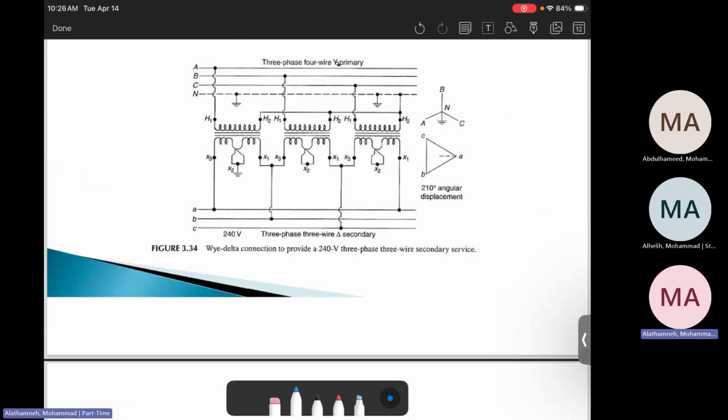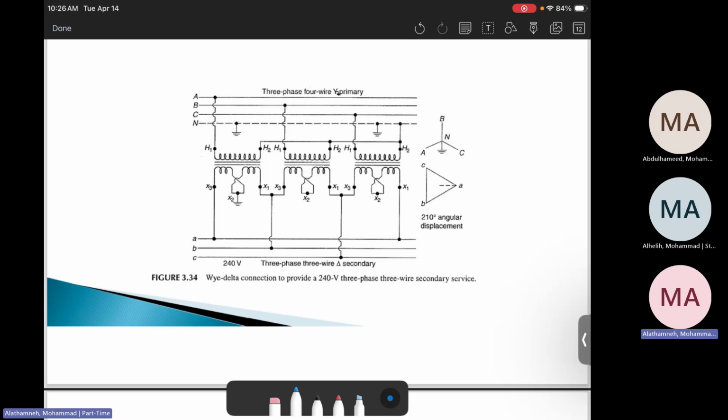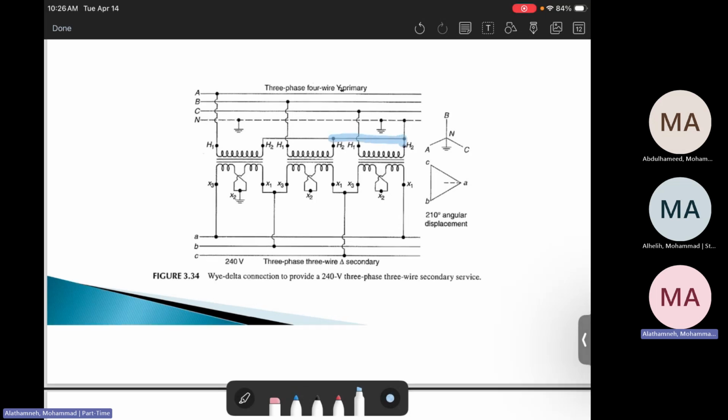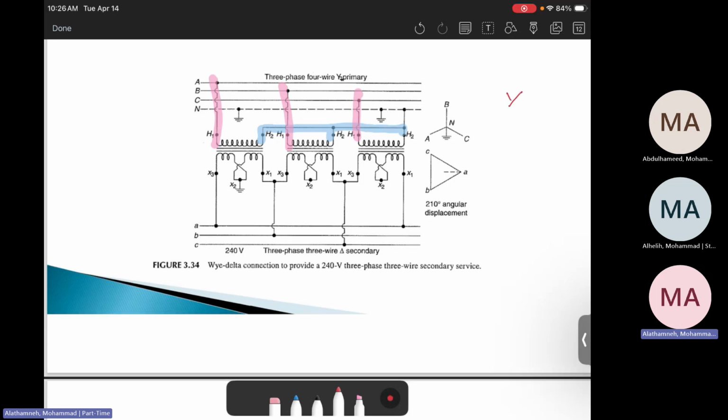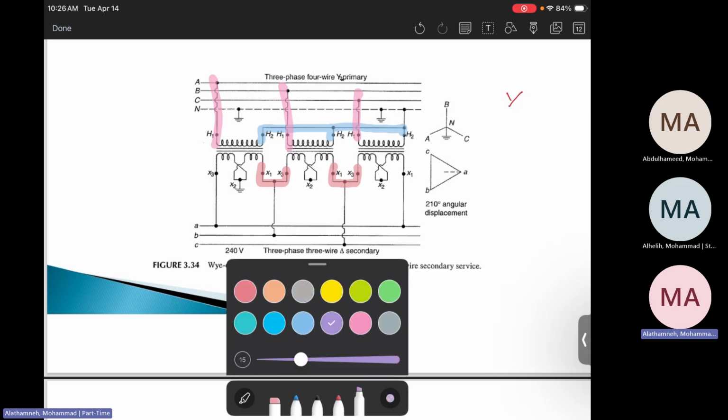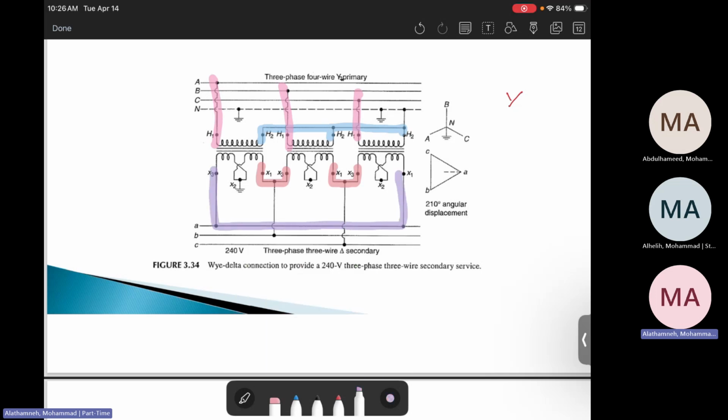This is the connection. Let's look at it. In this connection, we will see that the negative part is connected to the neutral. Then we have this is a live, and live. Therefore, this is Y connection again. And when you look at the secondary side, you will see that it is connected as delta. Then those are the phases for each one. So this is connected with delta. Therefore, it is delta connected, Y to delta.